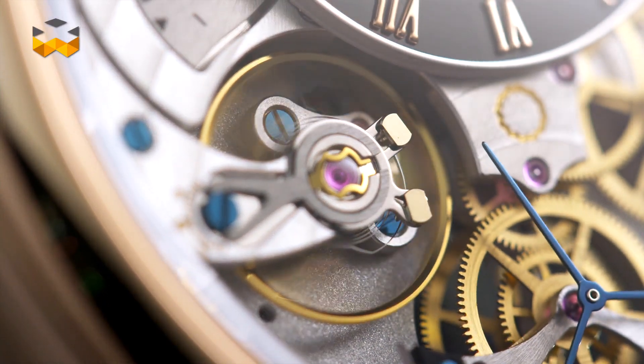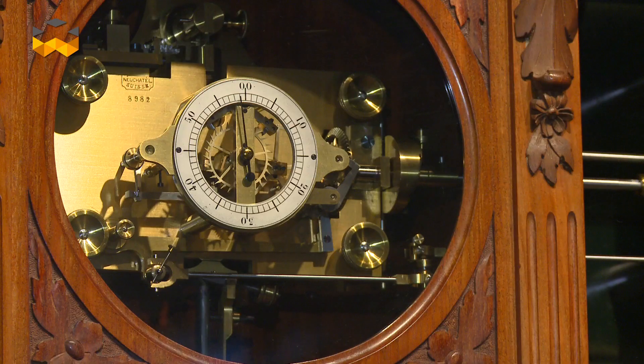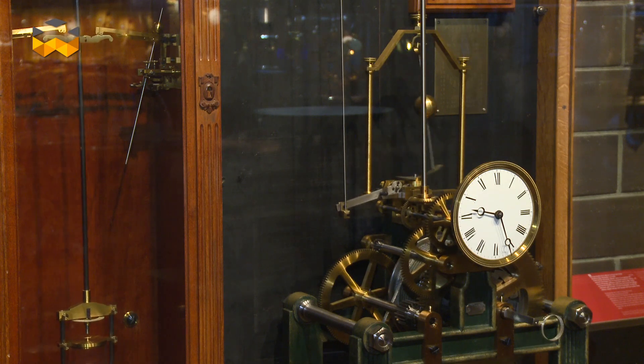Simply, it's the balance wheel that oscillates. The spring is the restoring force. With a pendulum you have gravity as the restoring force, and with a tuning fork, the elasticity of the steel is the restoring force. All of these have an effect on the quality of the oscillator, whether it has good internal damping or not. For example, a quartz tuning fork — the crystalline structure of quartz is such that the losses internally are very small indeed, so it makes a very good oscillator on its own.